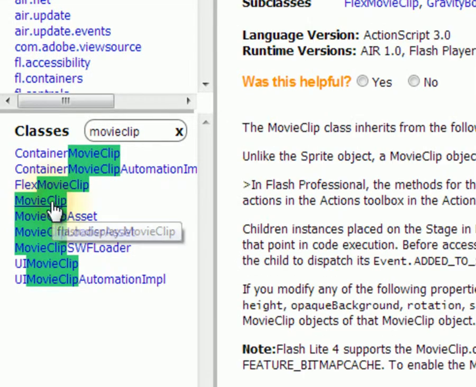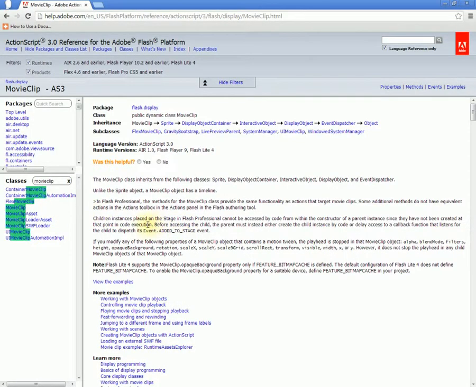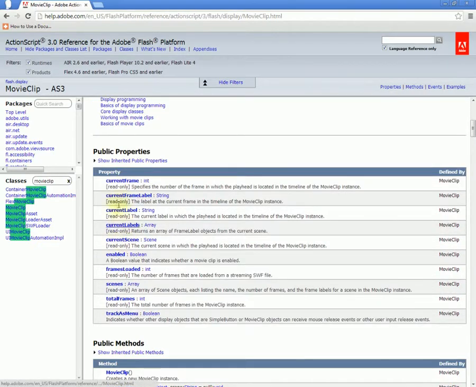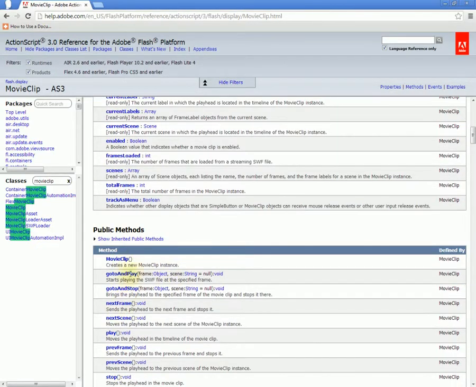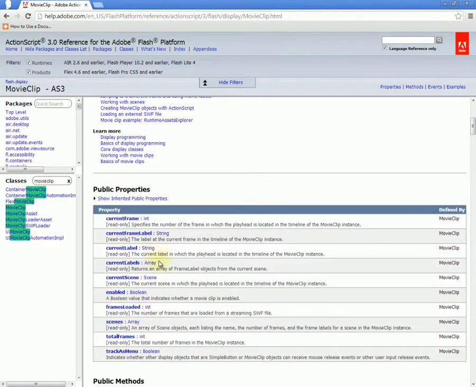So I'm going to click on movie clip, and if I scroll down, it's going to show me every single property and some methods, which I haven't really gone over yet, in the movie clip that I can access. So I can get the current frame, I can do current label, scenes, all this stuff. But none of this stuff says name, right? So where's name coming from?